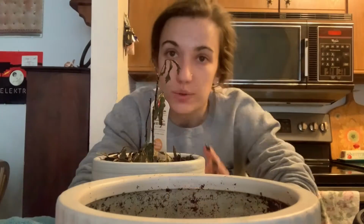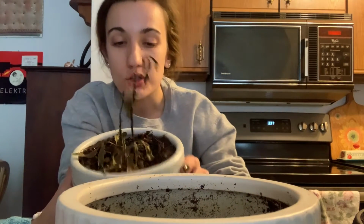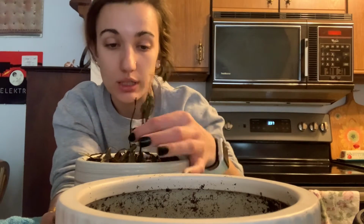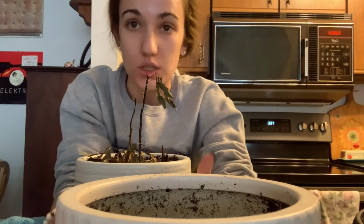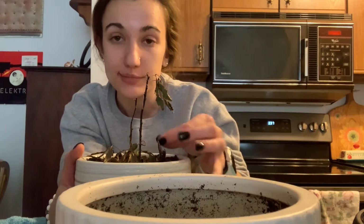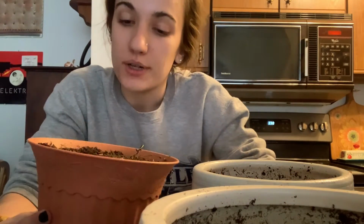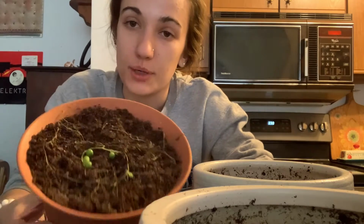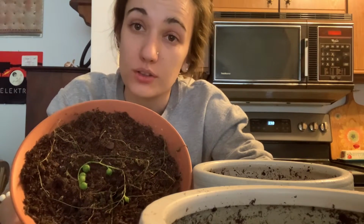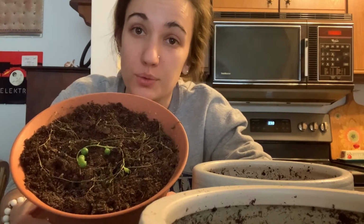Another one here that I have is my Goldcrest False Aralia. I tried everything to take care of this plant. I trimmed it, I gave it new soil, I changed its window, everything, the regular, and it really just didn't hold on. So sad, but it was very pretty when it was alive. Another one is depressingly so sad, my String of Pearls. This is what it looks like now. I cannot believe it, but this is where we're at.